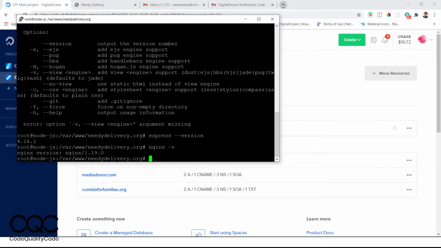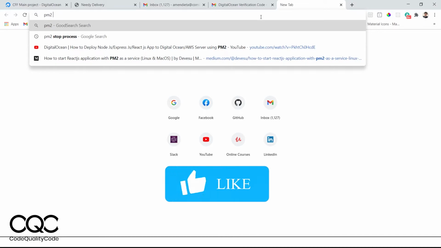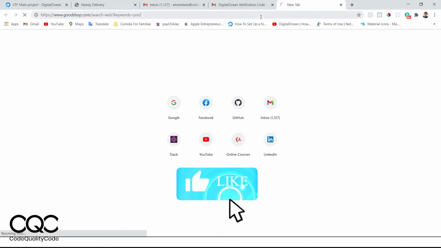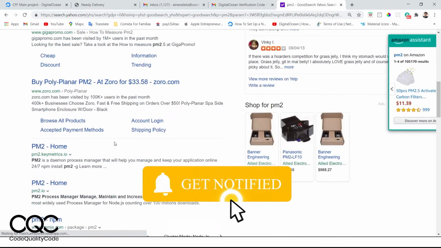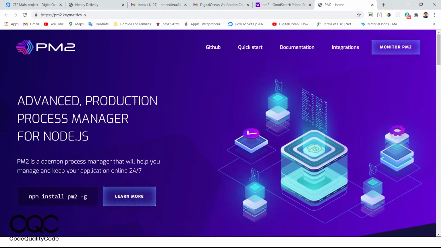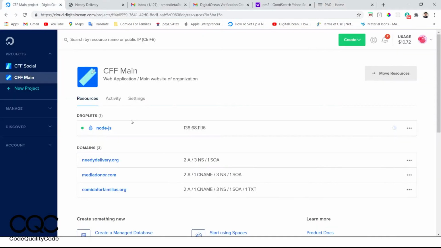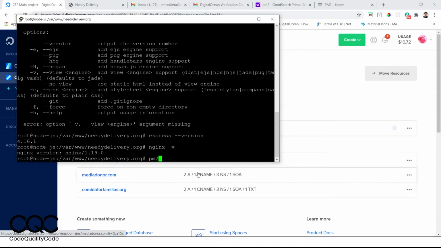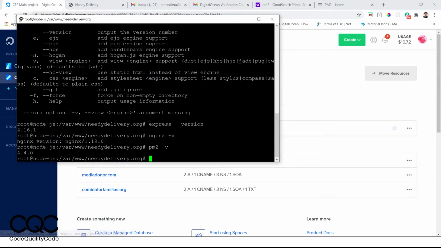And we also have PM2. Which is this. And this is how you would install it in order to check if you have it. Yeah. Okay, so this is everything that we have inside.